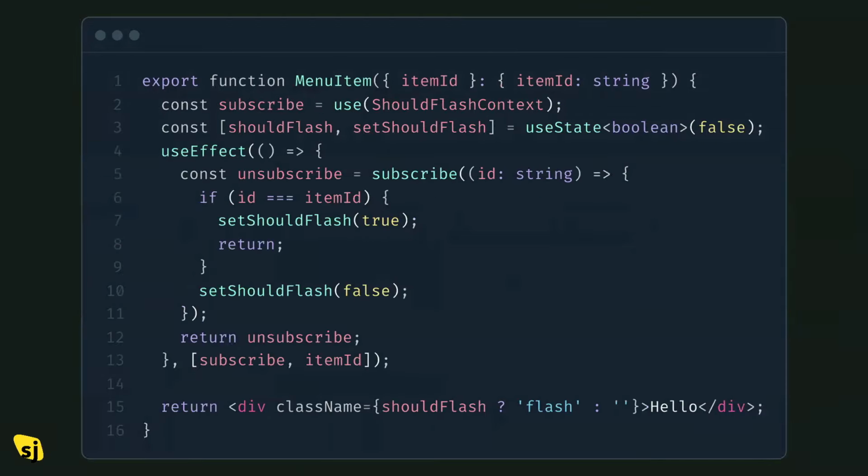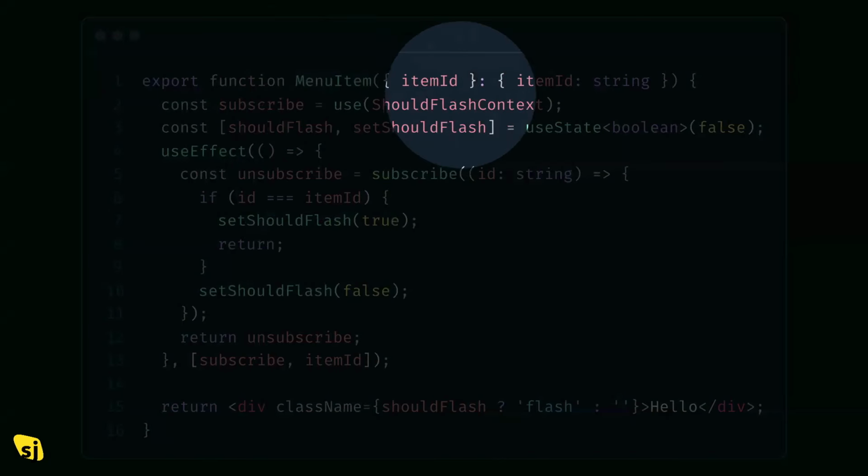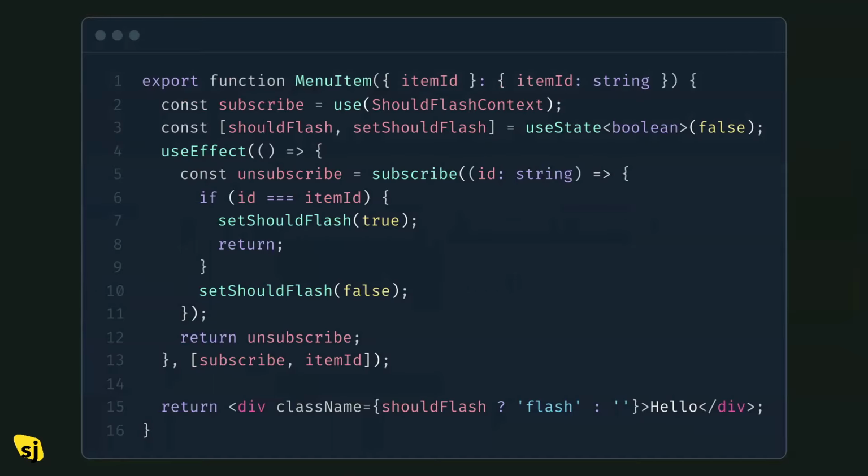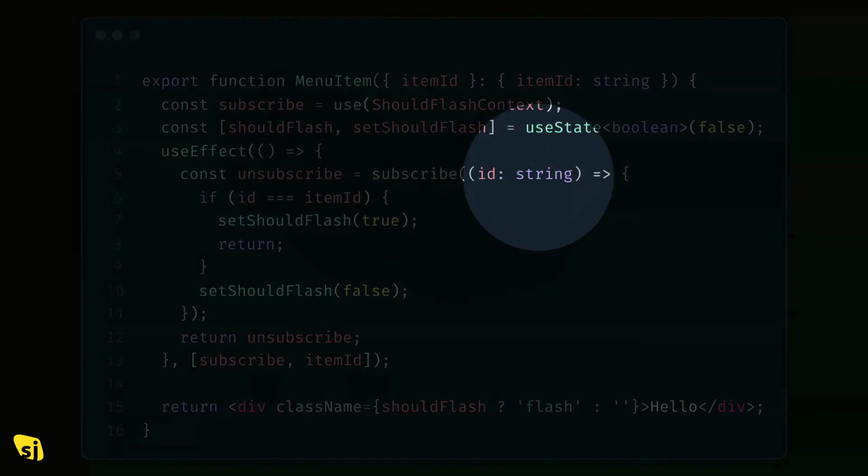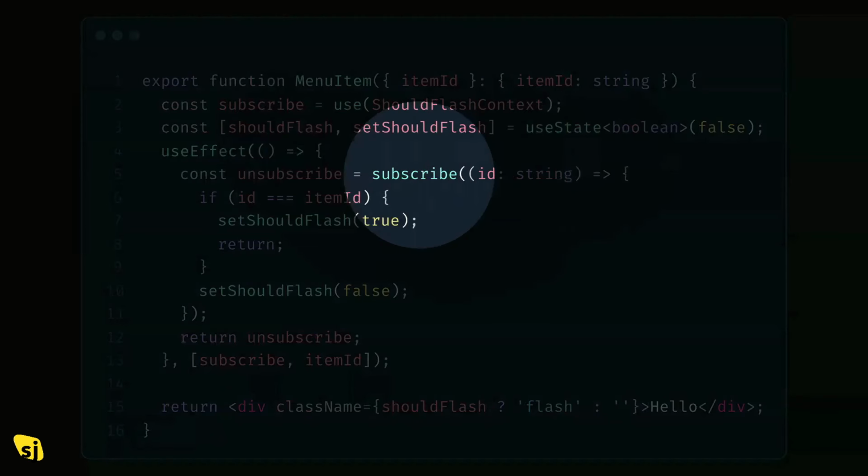So this is a way you could do it, where instead, let's imagine this thing called shouldFlash context, and instead of returning an ID, it returns a subscribe function. And then inside of our effect, we set up an event listener.